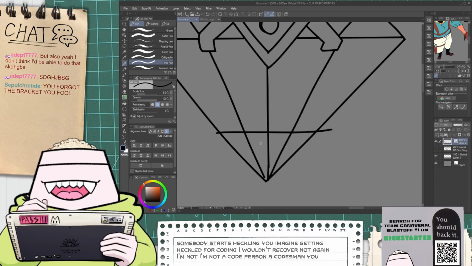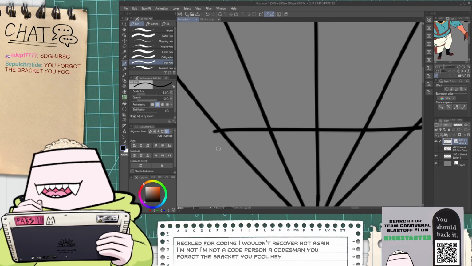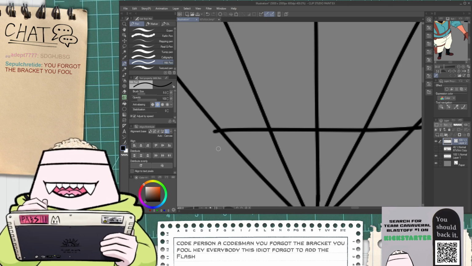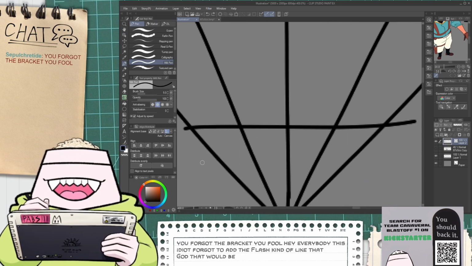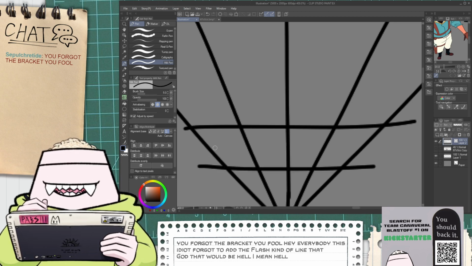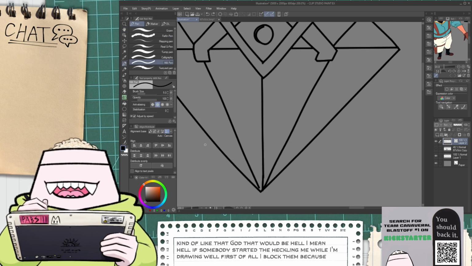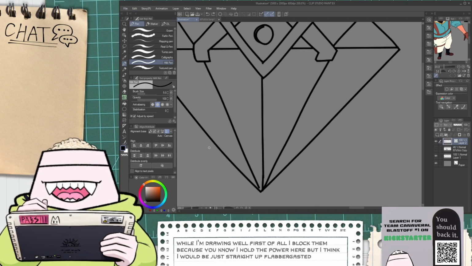You forgot the bracket, you fool! Hey everybody, this idiot forgot to add the slash 2 spaces back. Everybody point and laugh. Kind of like that. God, that would be hell. I mean, hell, if somebody started heckling me while I'm drawing, well, first of all, I'd block them because I hold the power here. But I think I would be just straight up flabbergasted at first.